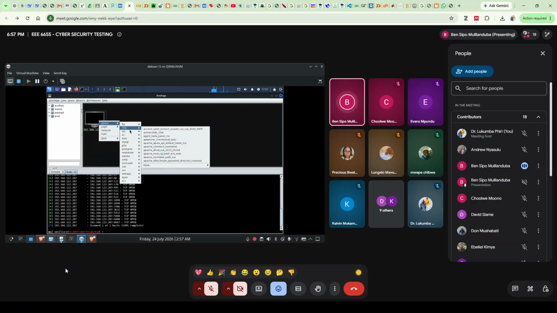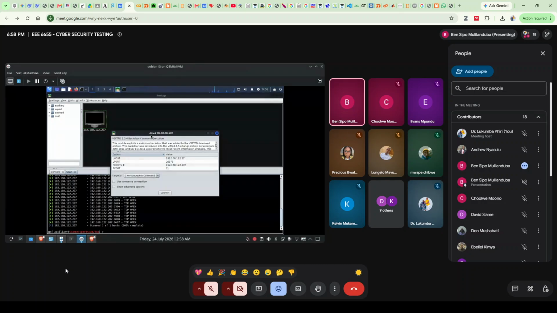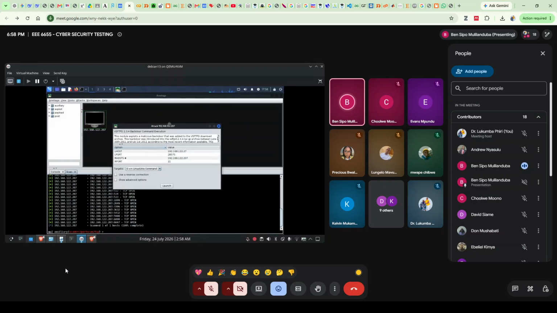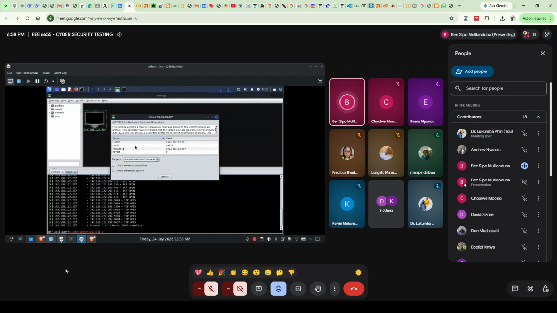We can go to FTP, and then scroll down to the VSFTPD 234 backdoor. We click there, and it brings up options like the MSF console, except this is GUI. So it's giving you what options or parameters you have. The RHOST is already added, because remember, once you add a host and click on it, it means that's the one you want to attack.